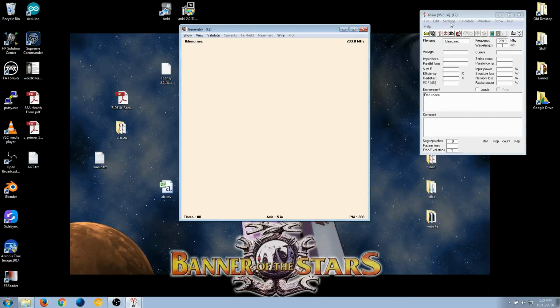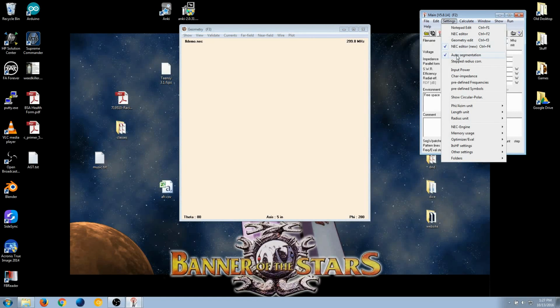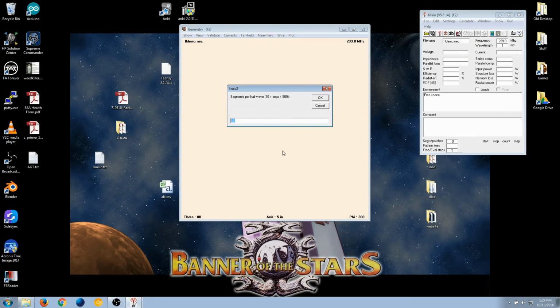Something Marconi and I have been talking about is auto segmentation, and as you can see, I have something called auto segmentation. The only option it gives me, unlike your EasyNet, is how many segments per half wavelength. That's all I get. I can put 50, I can put 10, I can put 200. Whatever's in here is going to override the data file later, which is why you see me using a lot of one segment length wires. It's not that there's one segment, it's that the data gets overridden anyway, so I don't see why I should figure out how many there are going to be.